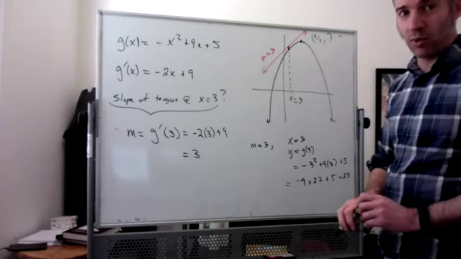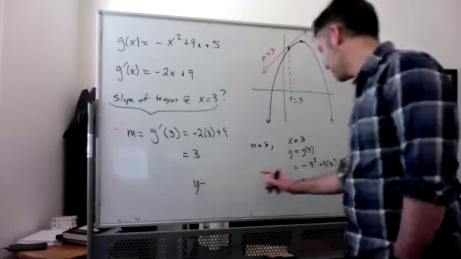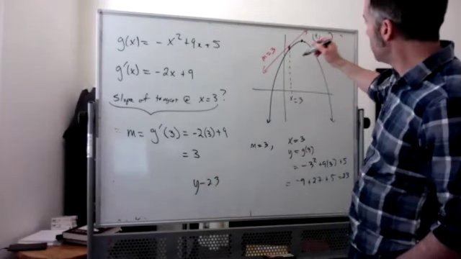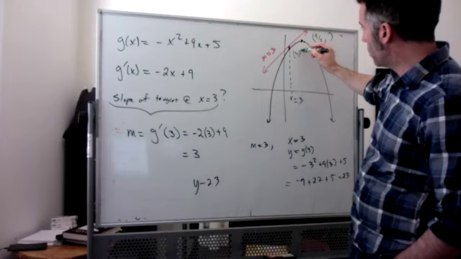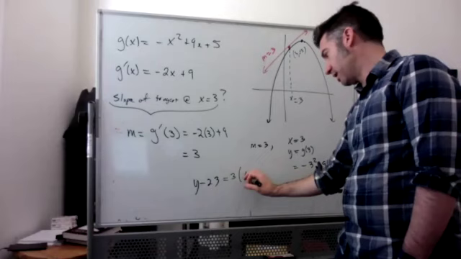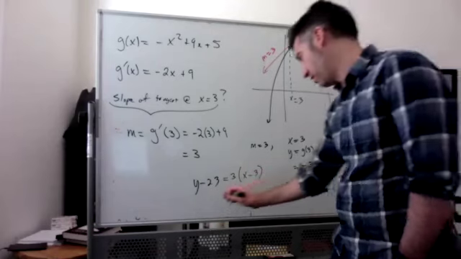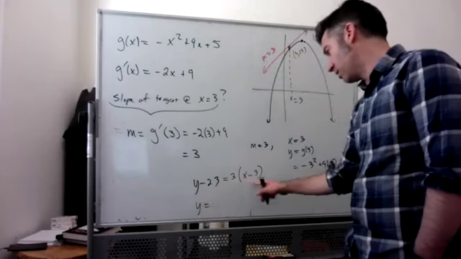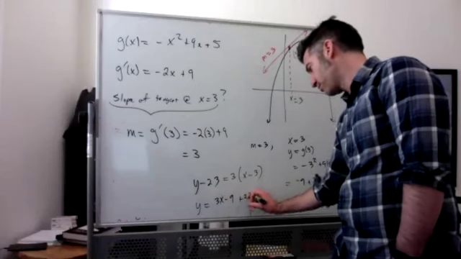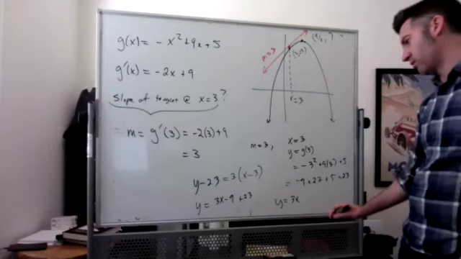So to find the equation of the line, we're going to use the point slope form. And we're going to get y minus the y coordinate, which is 23. At that point there is 3 comma 23. So y minus the y coordinate equal to the slope times x minus the x coordinate. And you can probably leave it like this, or you can solve for y. You can say y equals, distribute the 3 here, 3x minus 9, and then add the 23. So we would get y equal to 3x minus 9 plus 23, which is 3x plus 14.